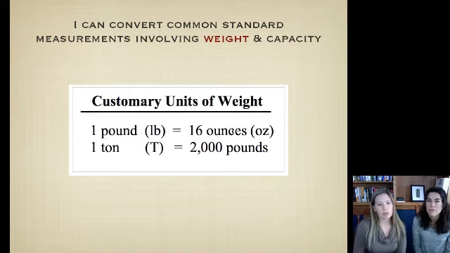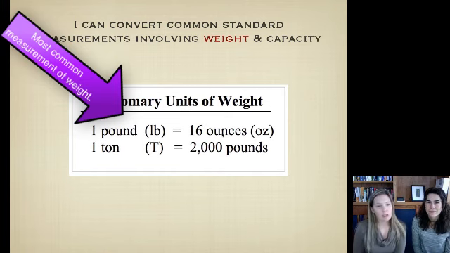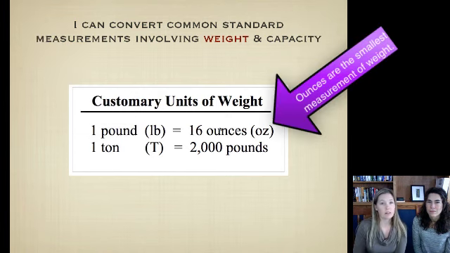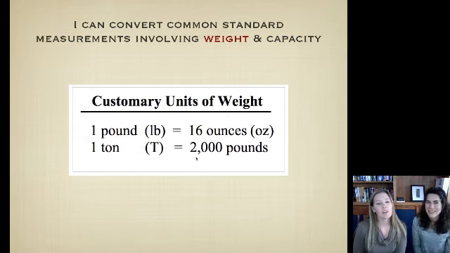So the ounces are actually a little bit smaller breakdown within the pound, which once you're bigger, you don't weigh yourself in. But when you're little, every little ounce counts. So the conversion for that, there are actually 16 ounces in 1 pound. Like there were 16 cups in 1 gallon, there are 16 ounces in 1 pound. This is if you're going a little bit smaller and you need to get really specific. If you're measuring something that weighs a lot, like an elephant, you would be talking about tons. So 1 ton is actually 2,000 pounds. These are the conversions you'll need to know for weight, there's only 2, so that makes it a little easier.